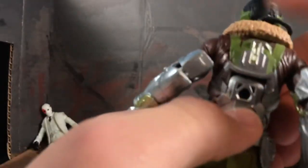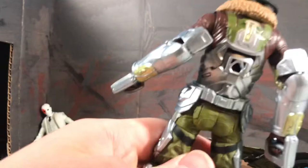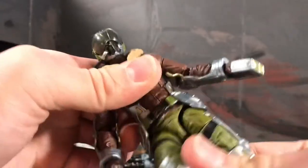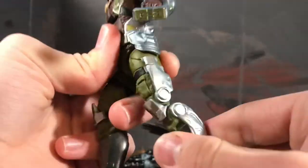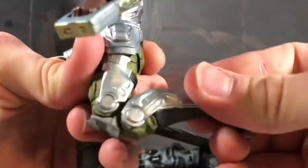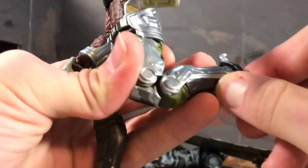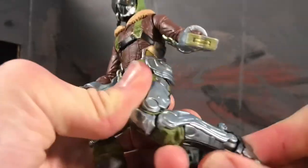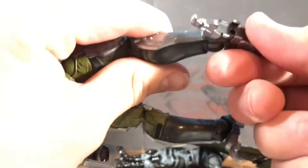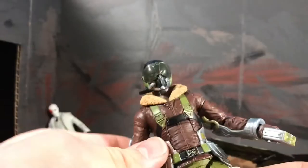He plugs into the bottom part, not the top part — I thought it'd be the top part but it's the bottom part. You plug the pack into the hole. He also has a swivel here. He can put his foot up that far, it can go back that far. He's got a double-joint leg that can go back that far, and then he has this ankle. It can go that far forward, really far back, and it can swivel.